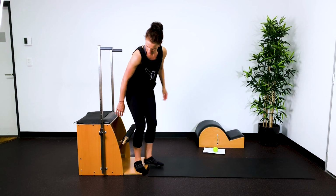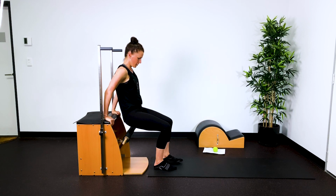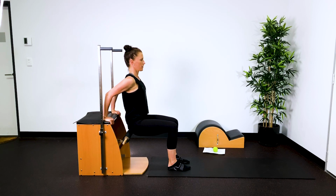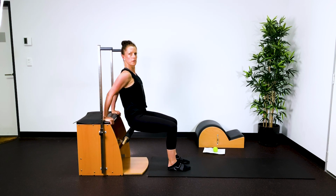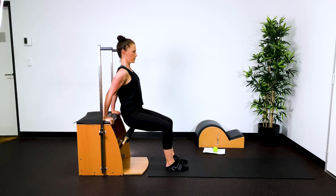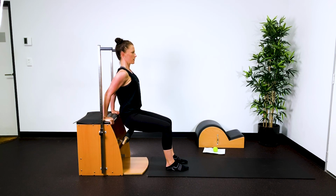And then we'll do some triceps on the Wunda Chair. So your feet are forward, you want to be forward of the pedal. Inhale, lower down, very small movement. You want to keep the collarbones away from your ears. What I see a lot of people doing is they go right down and the shoulders roll forward, okay? So it's a very small movement. This is more about stabilizing your scapula, keeping the scapula still and anchored down as you isolate the arms.